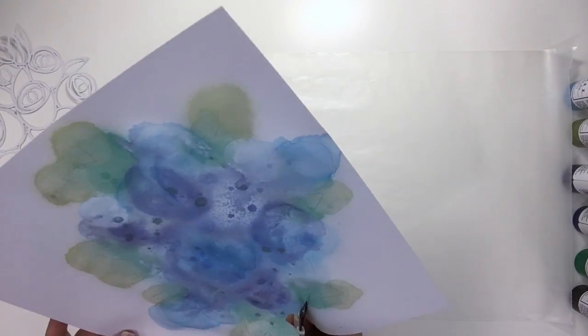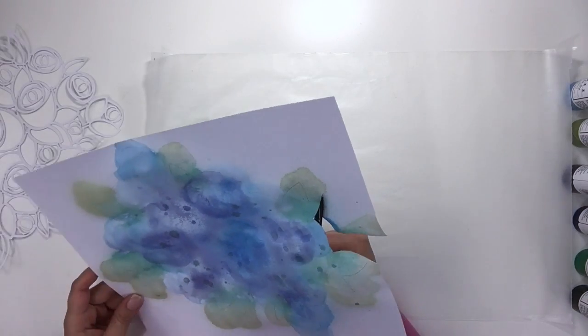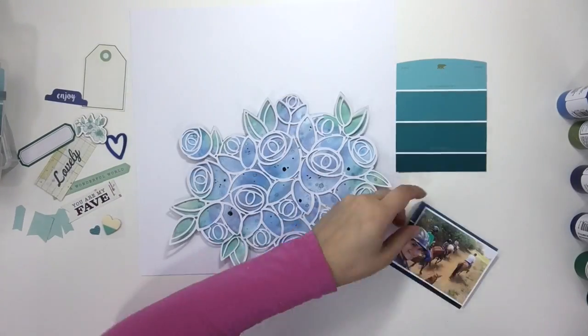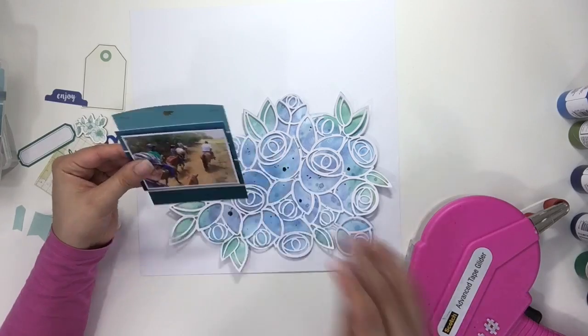So I'm going to go ahead and cut out this whole image, and I'm not going to make you guys watch me do this, obviously. I will go ahead and just skip to when it's actually cut. And there it is, and I love how it turned out. It turned out really pretty.